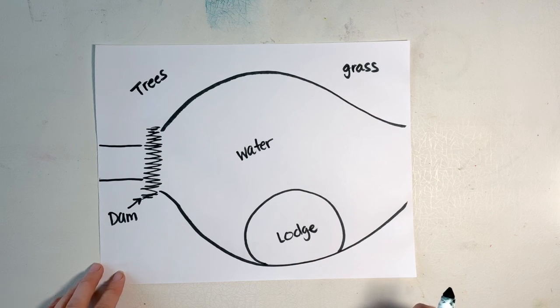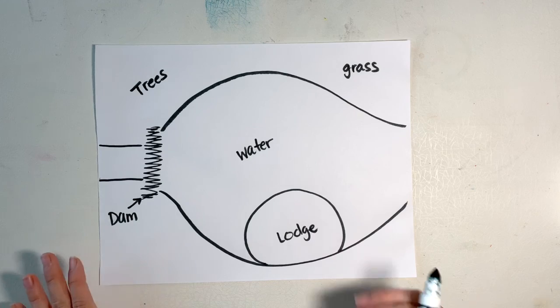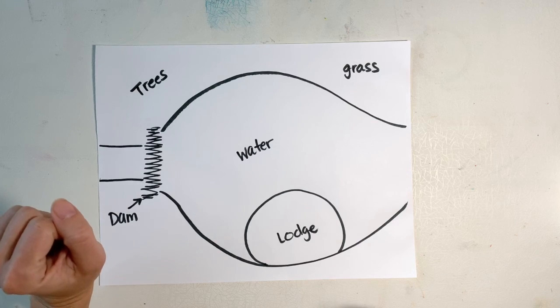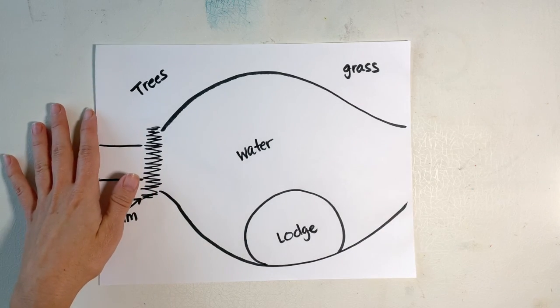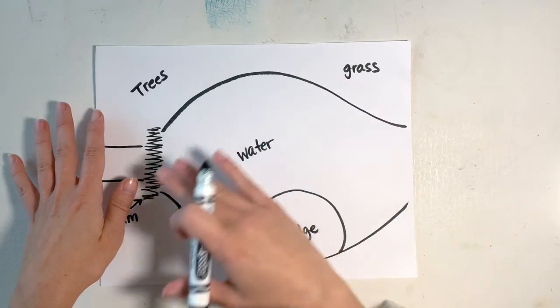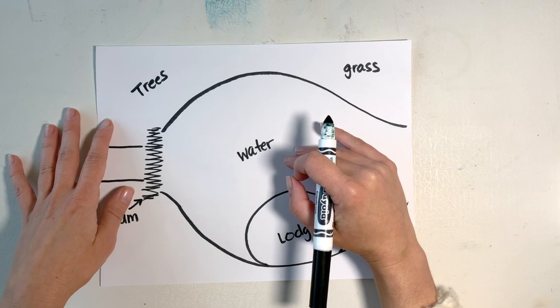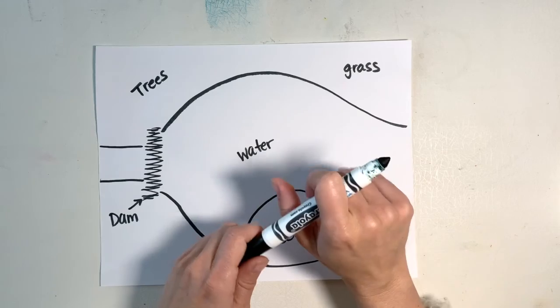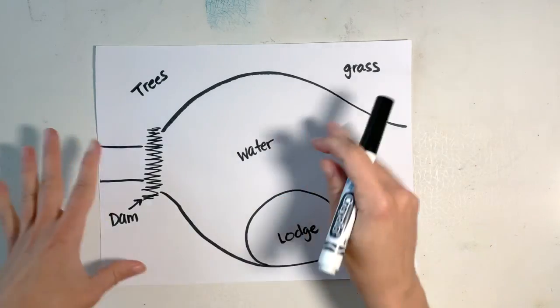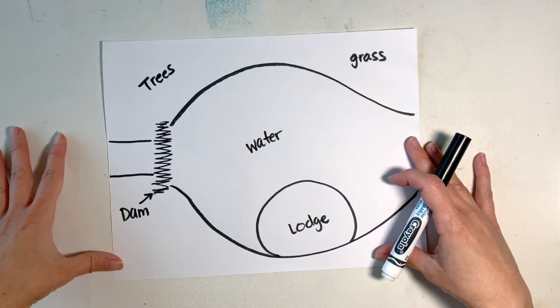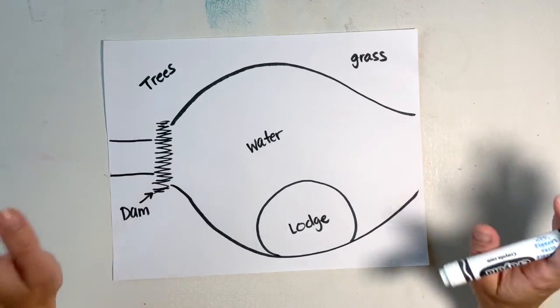So I'm gonna go outside. I'm gonna collect some materials that I feel would help me in representing all of these different things. So if I see something that would make a great tree, I'm gonna grab it. If I see something that would be wonderful to use to represent grass, then I'm gonna grab it, and same thing for water. And I might find all of this stuff outside, or I might find it in my home. I might not be able to find it outside. I might find it in my home. So go and collect with this in mind, and then you're gonna collect and store your materials until next week. Have fun.